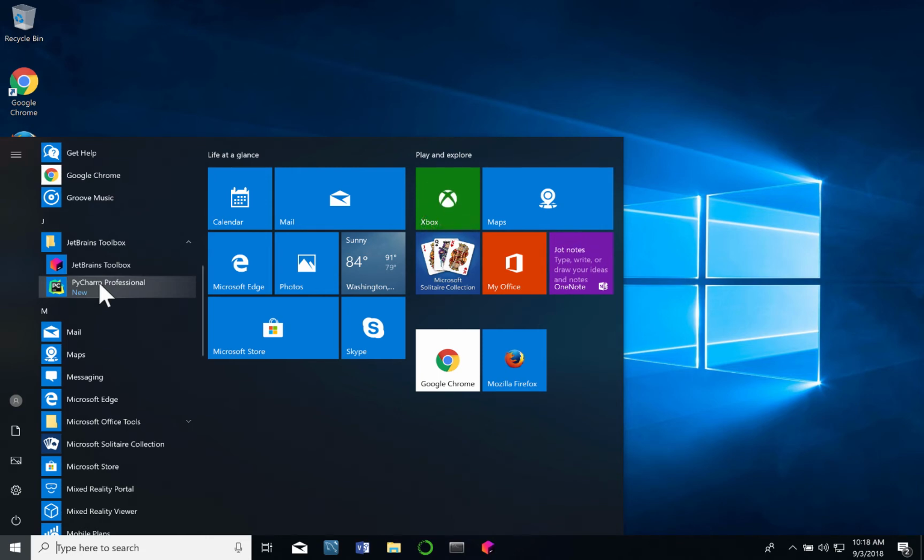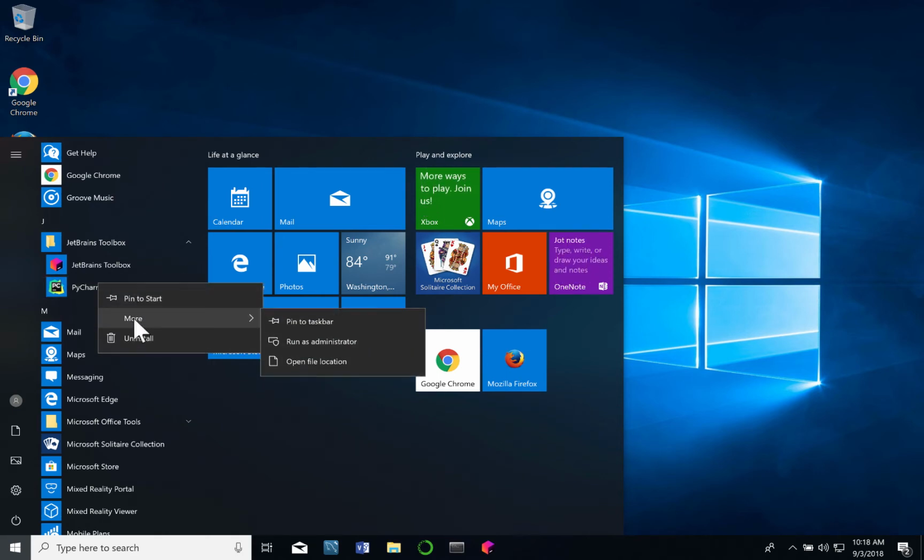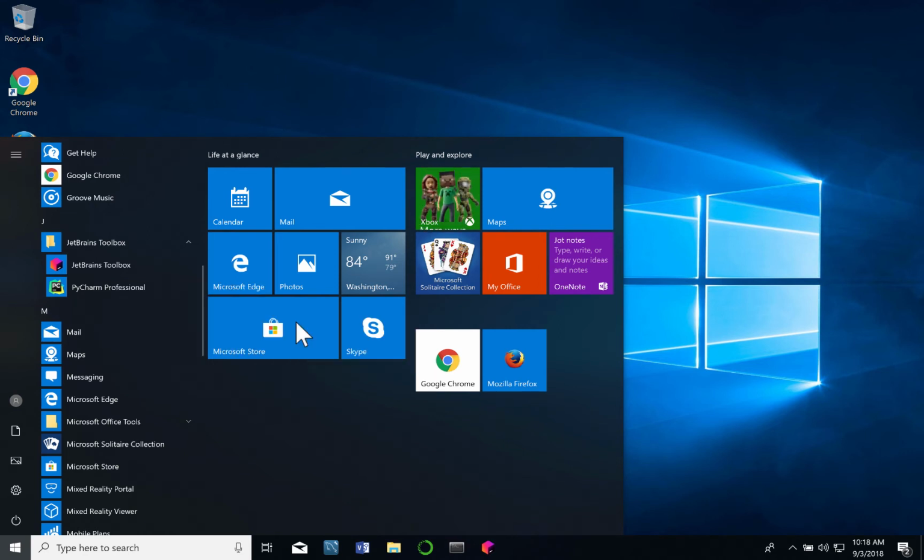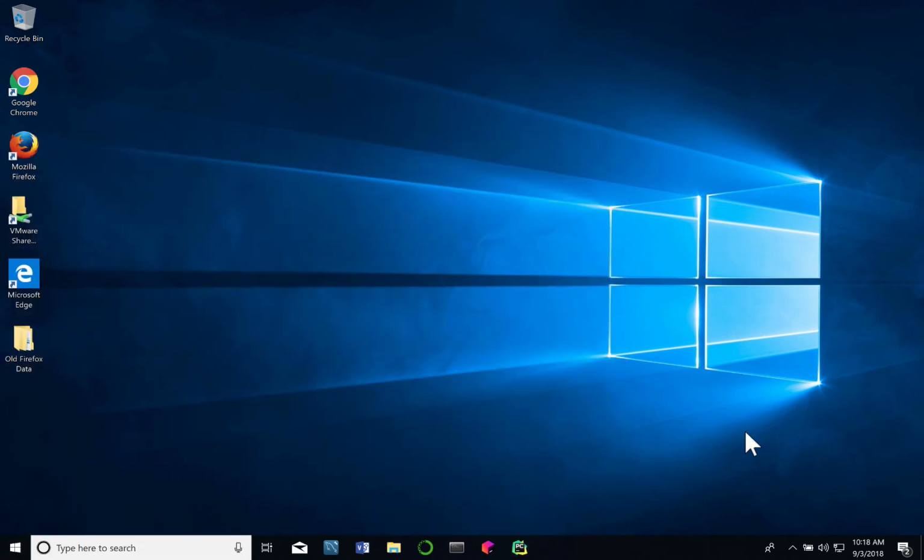We've got PyCharm Professional, and I want to create an icon for that in the taskbar. So I'm going to right click, go to More, and Pin to Taskbar. Now that's how I'd like to start it. Okay, so certainly it's a matter of preference, and there you go.